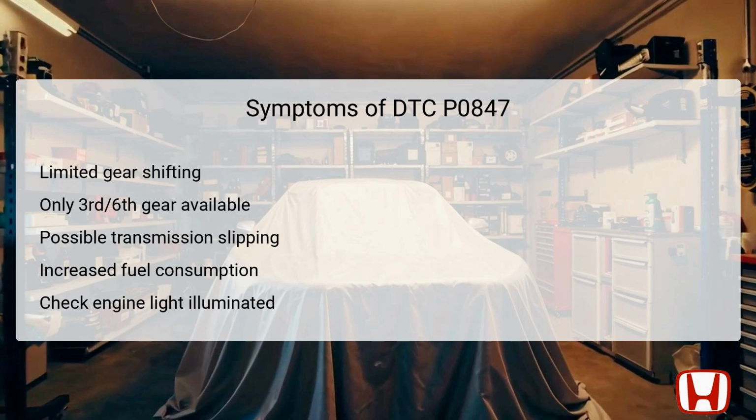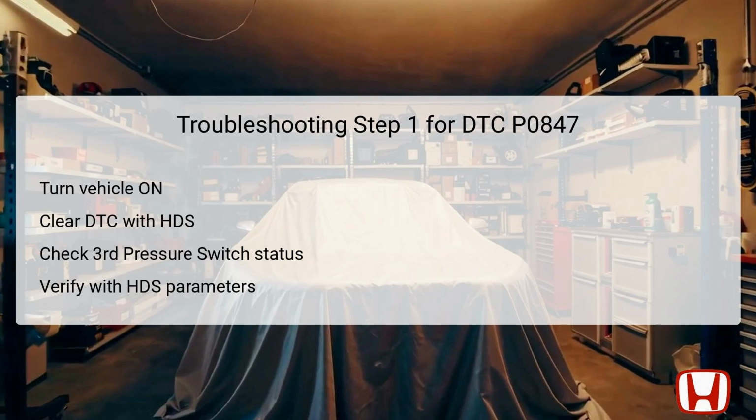Compounding these issues is the illumination of the check engine light, which serves as an alert to the driver that there's an underlying issue that needs addressing. If these symptoms manifest, it is critical to diagnose the DTC as soon as possible to avoid exacerbating potential transmission damage or performance degradation. The first troubleshooting step when confronting DTC P0847 involves verifying the problem through initial assessments.